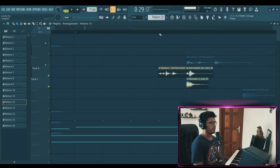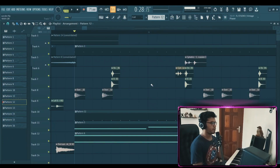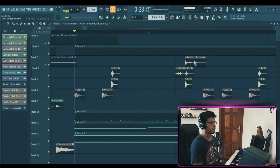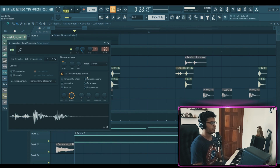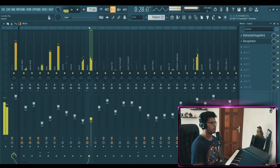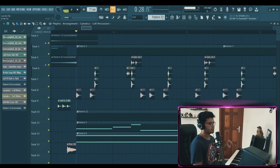Yeah. And then I have this percussion, also layered with this percussion. See? It just makes it a little bit more groovy. And yeah, most of these percussions and snares, I have pitched them down. See, right there. Yeah, I think all of them I've pitched them down to get that crunchy sound. And that sums up the drum pattern.